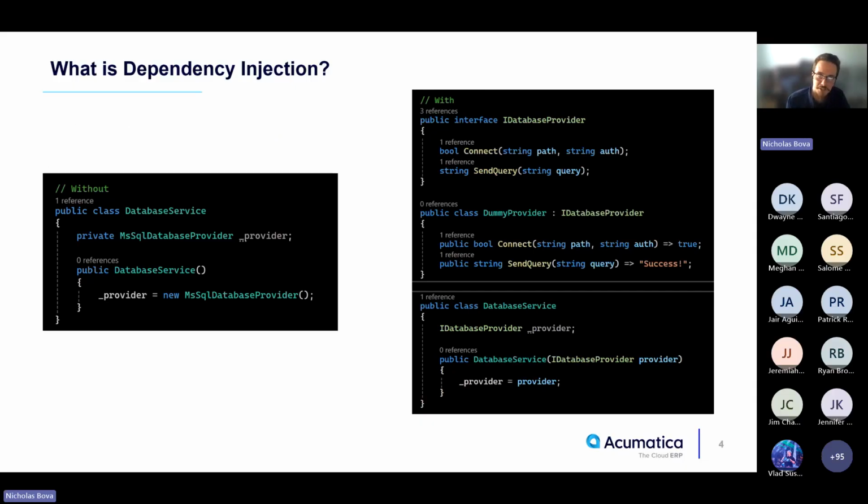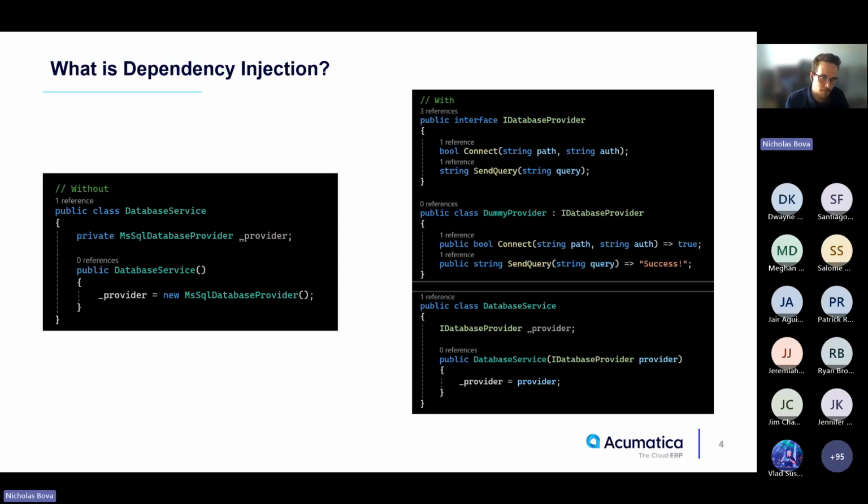So that's enough of the introductions. We'll be going into what dependency injection is, and what it is from a very high level is a design pattern. Like I just mentioned, it's a way of separating out the interface that your application is going to be working with from the application code, from the actual implementation of that service itself.